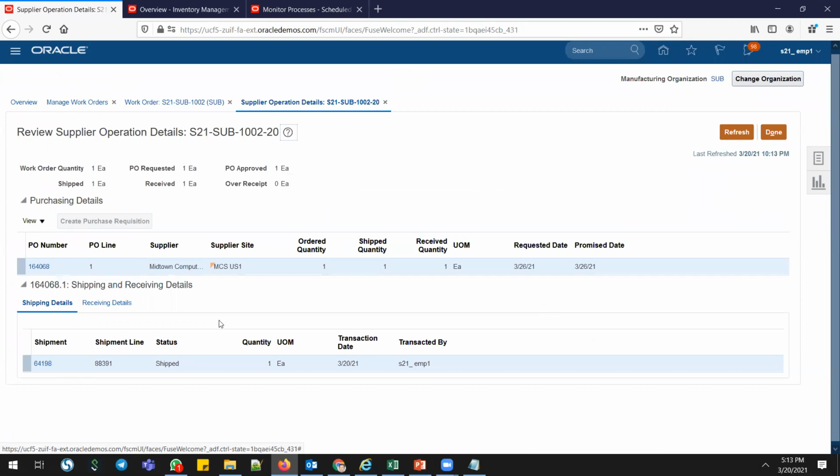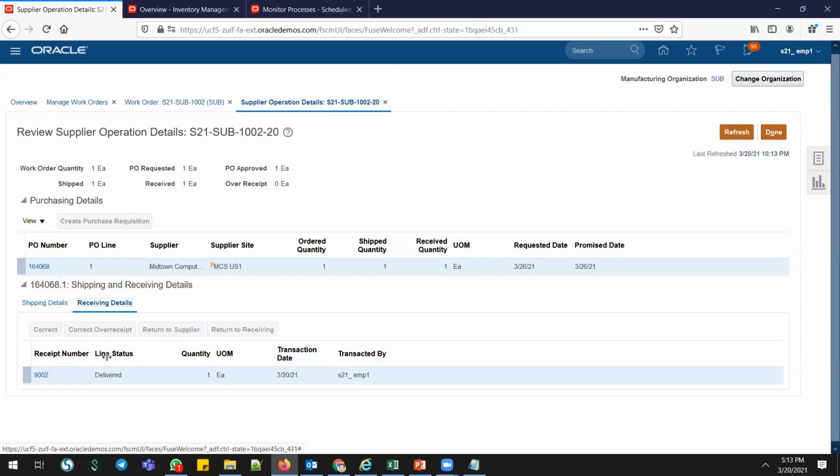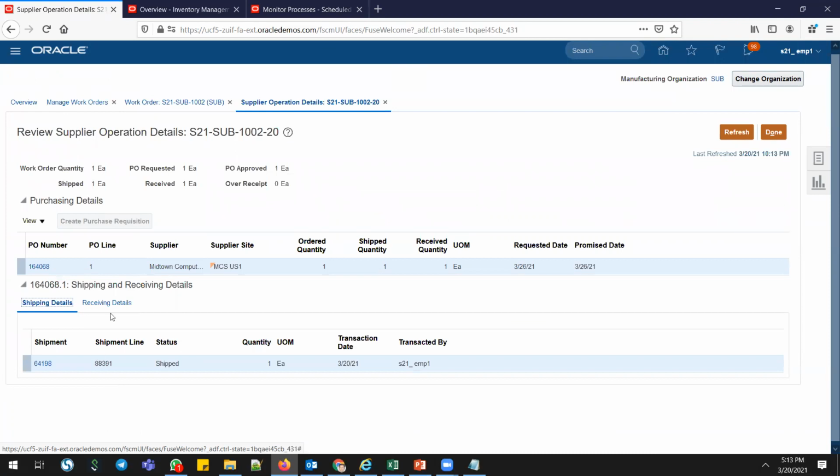Once I click supplier operation details, your receipt, say 9002, is delivered. So this is how the manufacturing person can track his PO number, what is my receipt number, what is my shipment details. Everything he can track from here.